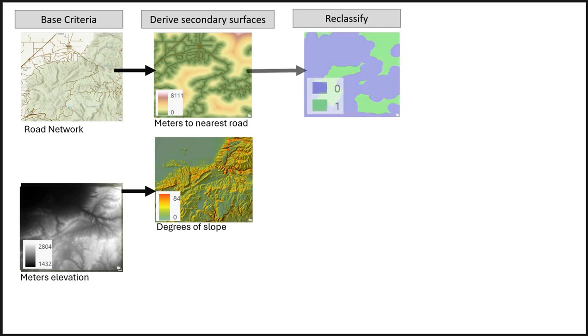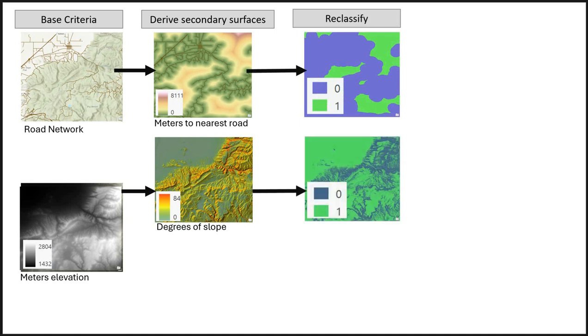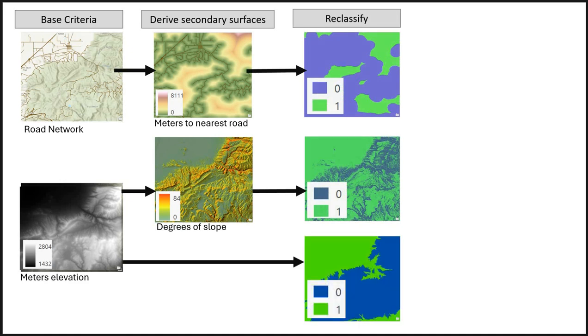The most basic normalization would be to assign the input values into one of two categories, suitable or unsuitable. This creates a binary or true-false classification system. Raster cells that are suitably far from a road are assigned a suitable value of 1, and cells closer to roads are assigned the false value of 0, or unsuitable. The reclassify tool replaces the distance to road value with a 1 or a 0.